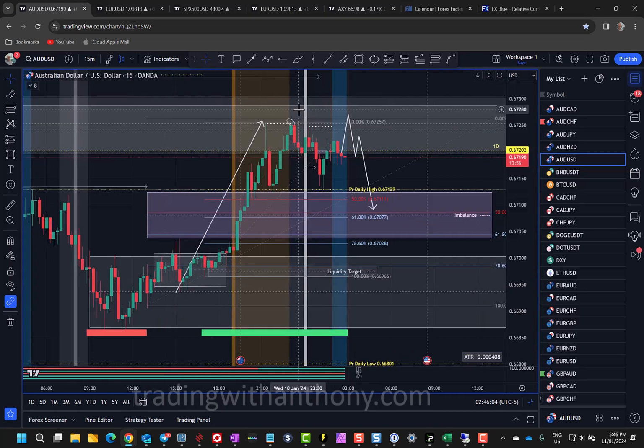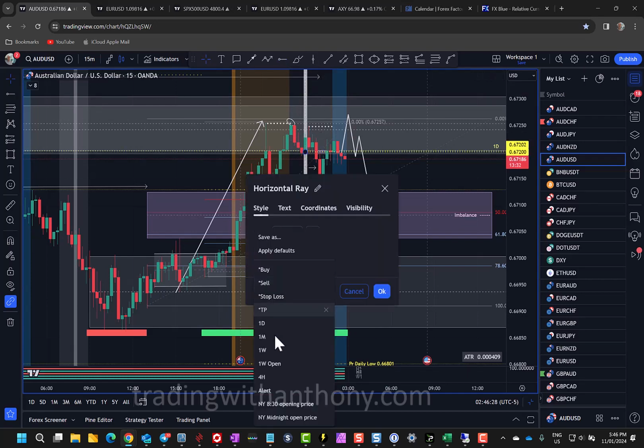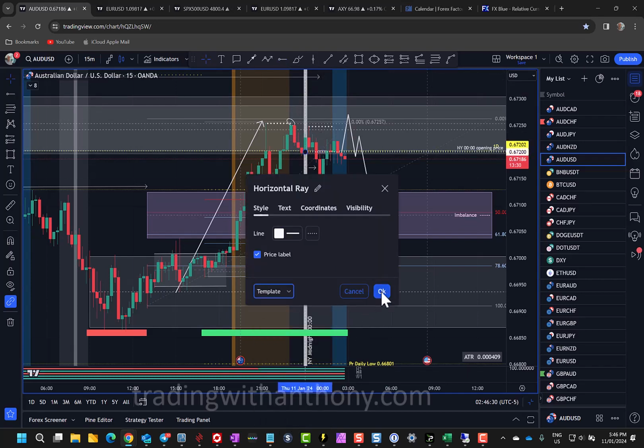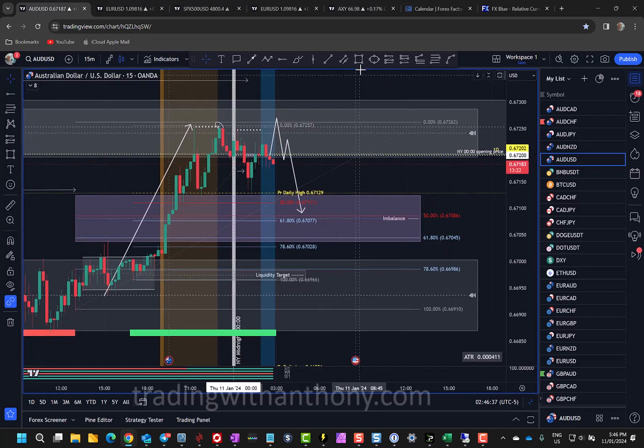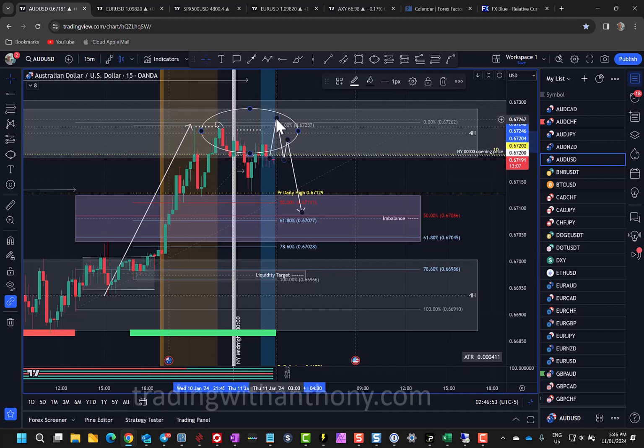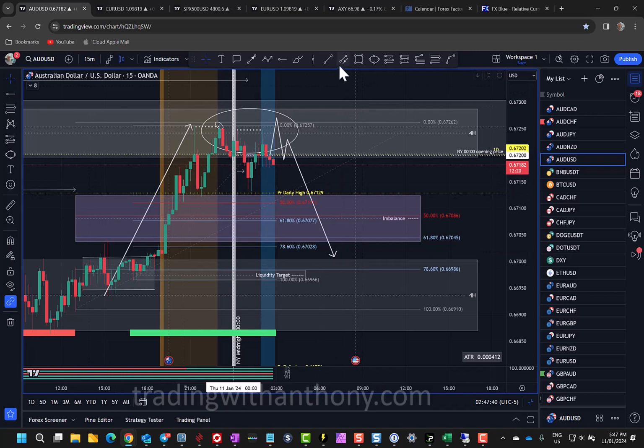So this white line is the daily open. This is New York midnight. If we mark up the level here, this is where it kicked off. So we've got our New York midnight open price, and we've got this move above here. I'm wondering if we see a little bit more action above there, but given that it's overextended and we've traded into the London Open bullish, I'm wondering whether we see this rotation and the retrace. So it's a counter trend trade.